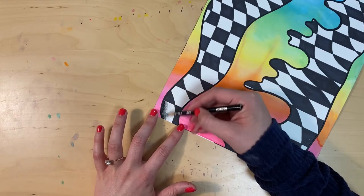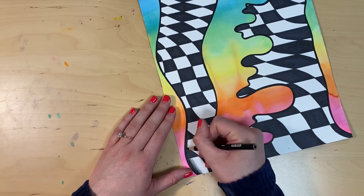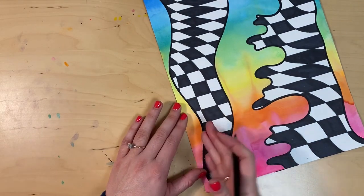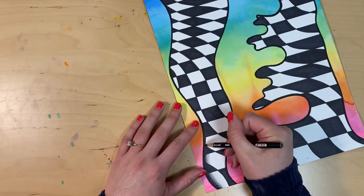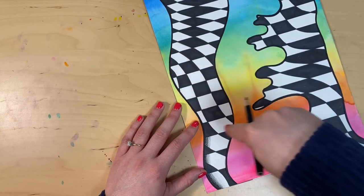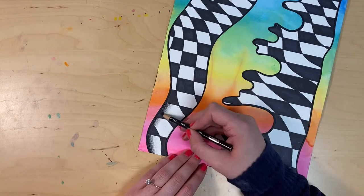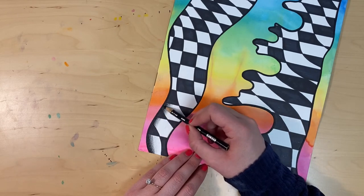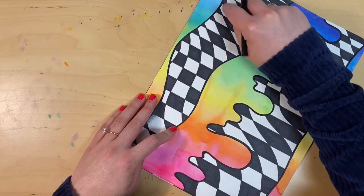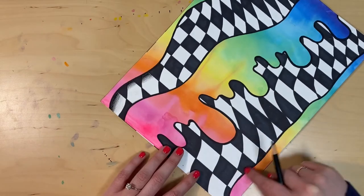The shading doesn't need to come out too far — just about half an inch or so. This is going to make the painted paper look like it's popping off of the page because it will look like there's a shadow around it. Follow the shape of the painted paper when shading — if it goes at a curve, your shading goes at a curve. If it was a circle, your shading should go around in a circular shape. The darkest part should almost be as dark as the Sharpie. Remember, you don't need to shade on top of black areas — just along the white spaces.